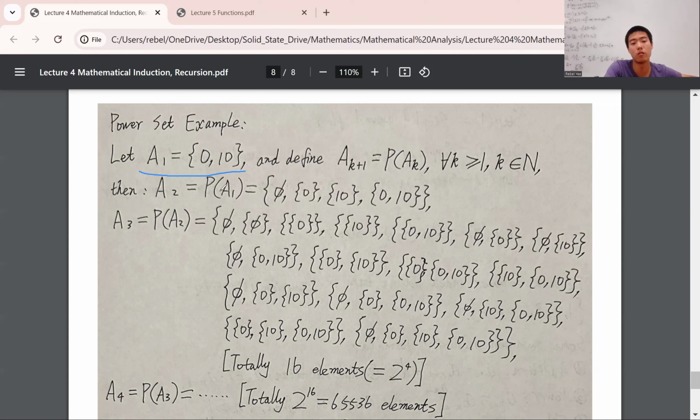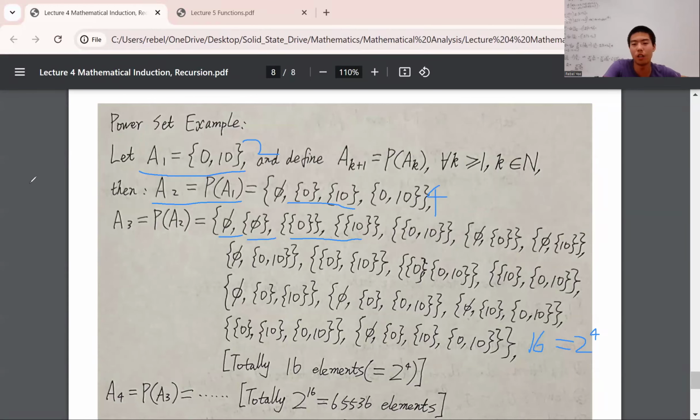So in this case, we know A2 is equal to the power set of A1, which contains, well, the empty set must be in it, {0}, {1}, as they are separate sets, and also the whole set {0, 1}, which has 4 elements. So there were 2 elements, now we have 4 elements, and we do the A3. A3 is the power set of A2, which is very complex because it will start with the empty set, also the set of the empty set here, but this is the last writable set because it has 16 elements, which is equal to 2 to the power of 4.